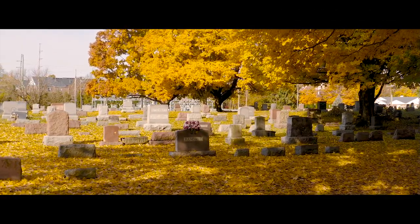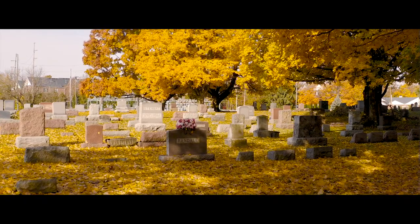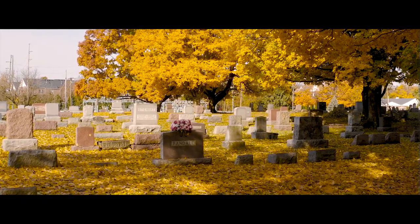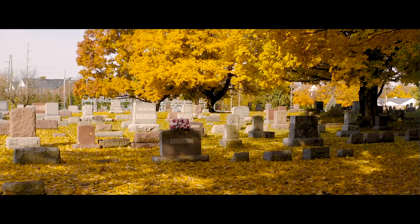Now there are a few settings that I'm still playing with on the Mavic 2 Pro and I'm sure I don't have it all figured out yet. So I'm constantly trying to get this to look more cinematic and smoother and less flicker. I've been reading up and watching a lot of YouTube videos about how to best optimize that footage.